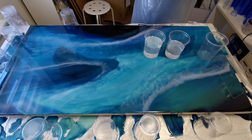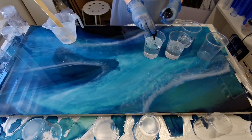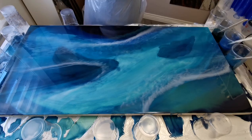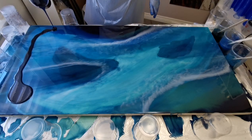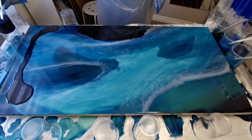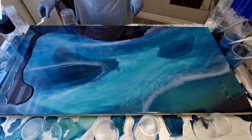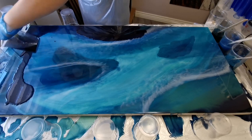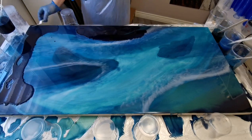And just separating the resin into different cups, ready to be colored. And again, I'm using the same colors, and it's a mixture of inks and mica powders. And just following the same pattern as the day before. And spreading the resin with my palette knife.